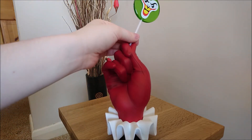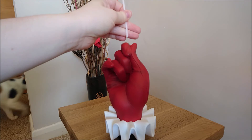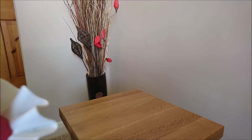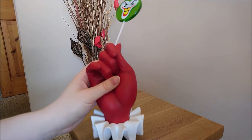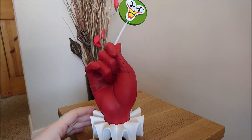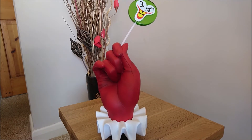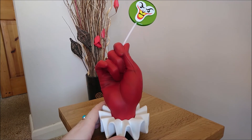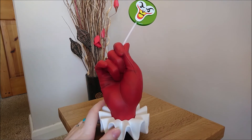The only thing quality-wise I don't like so much is that the lollipop can just slide out and it's quite challenging to get back in again. It sort of spins a bit, but I don't think that's even really that big of an issue if it's just sat on your shelf. So honestly this is such a good statue — I really recommend it, especially if you can get it at a good deal. I was so pleased with this and I think I got a really good buy. I'll link the Xavi website down below, it might still be at £16.99.